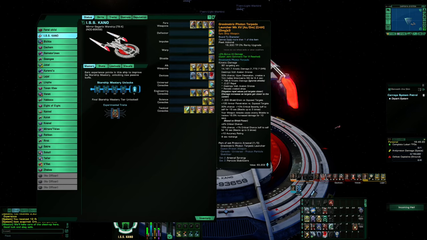And then we have the gravimetric photon torpedo, which off the bat will do 14,181.7. Plus it will cause like this little drain effect when you see it in action.